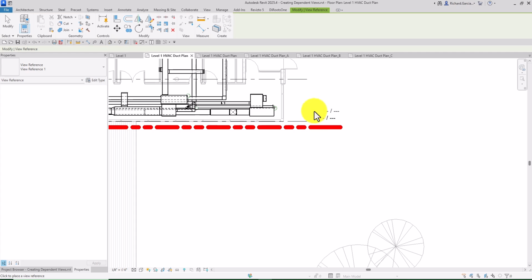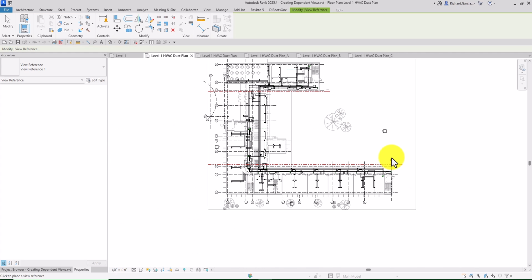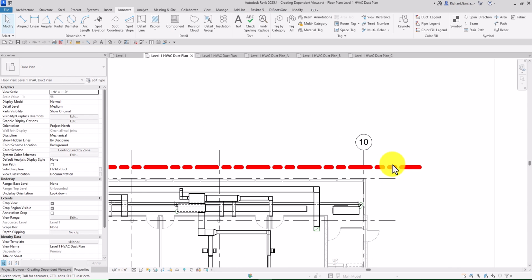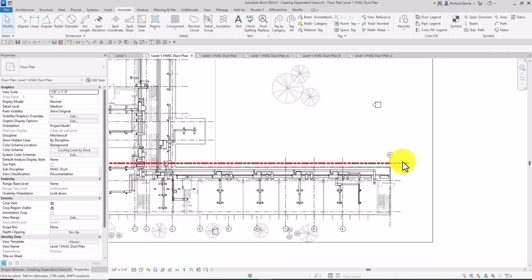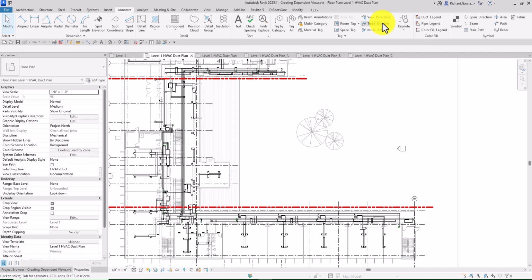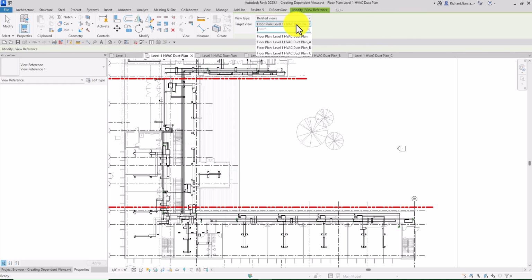So that's my reference. Okay, and then I'm going to add another reference maybe here. Okay, so let's select a view reference. So I'll try B.